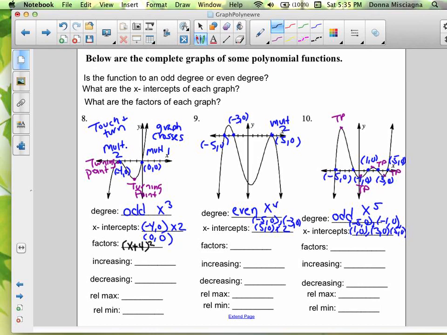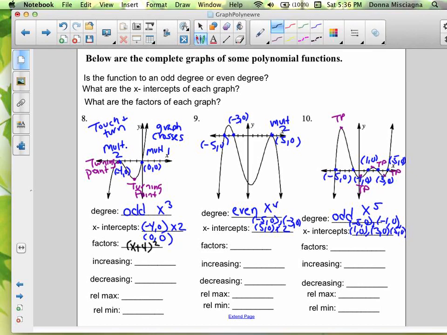So, by the way, we're not going to write the equation here. We're just going to write it in the factors. We're not going to solve for the a. We'd have a heck of a time solving for the a. You know why we'd have a heck of a time solving for an a? Do we know a y value other than the x-intercepts? No, not at all. So we'd have a really hard time solving for the a.